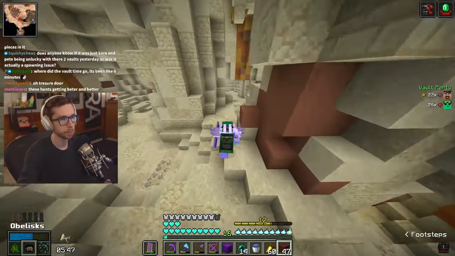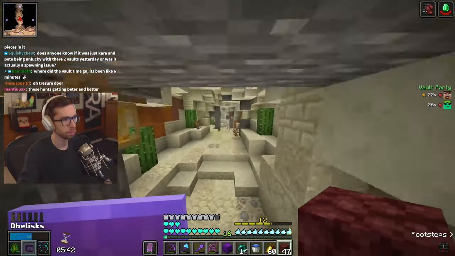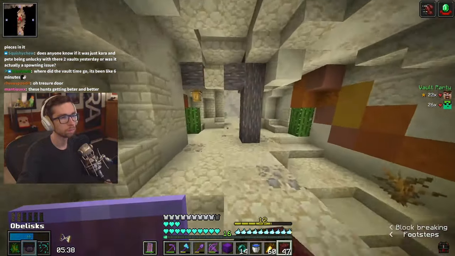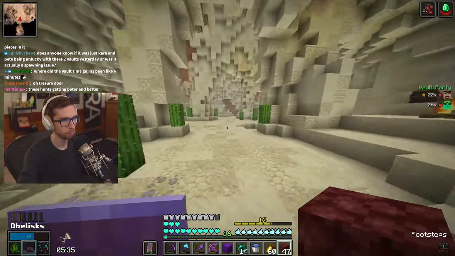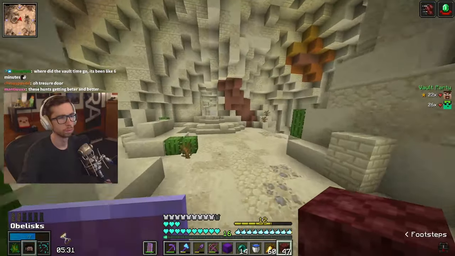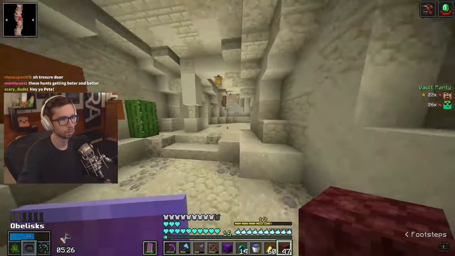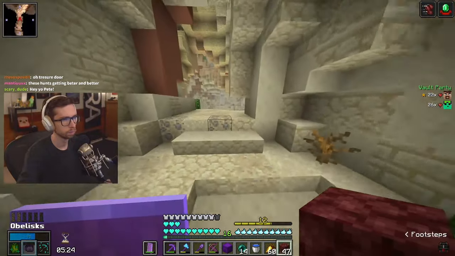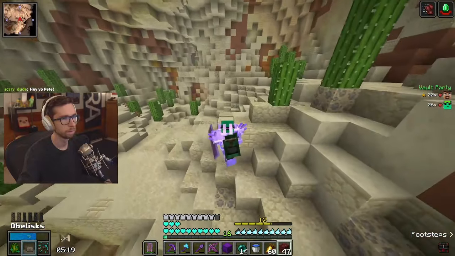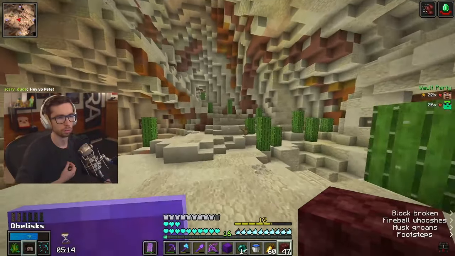Okie dokie. I gotta find my way out of here. Well, I've gotten completely lost. Go east a few times. Admitted into uncharted territory.